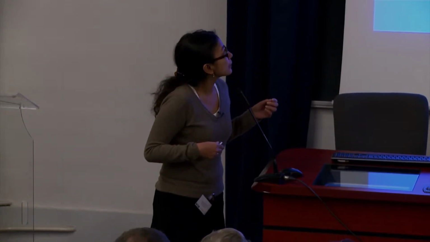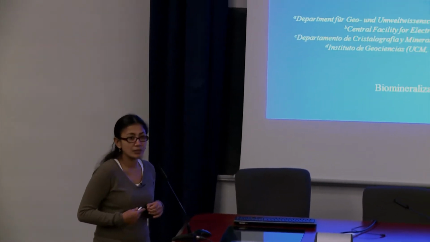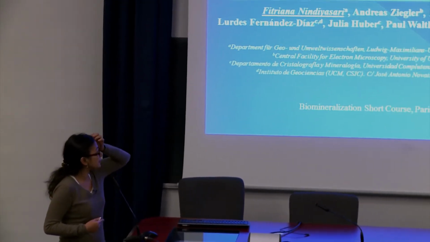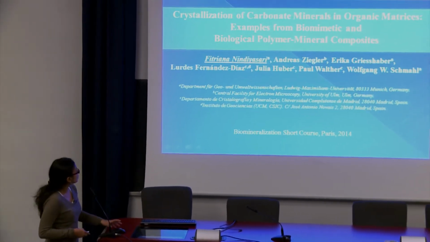I will start by giving you some examples of organic matrices from organisms, and then I will show you a bit about the biomimetic work we are doing. This research is a strong collaboration between a group in Madrid and a center of electron microscopy in Ulm, also in Germany.